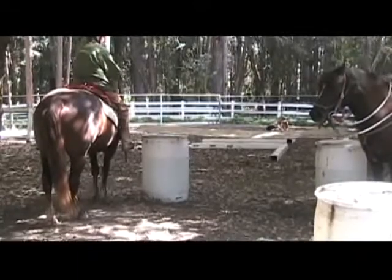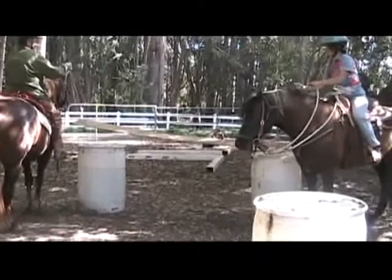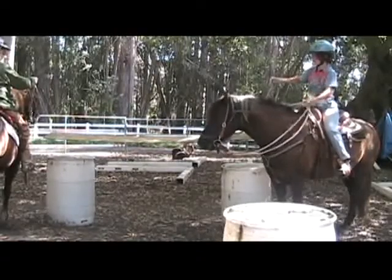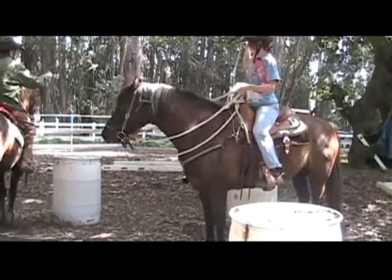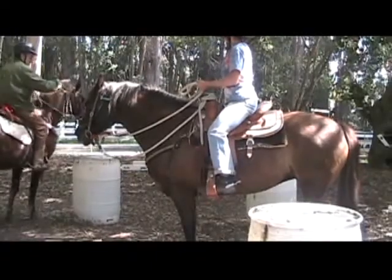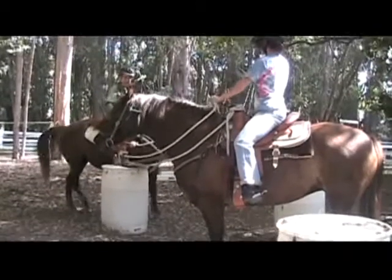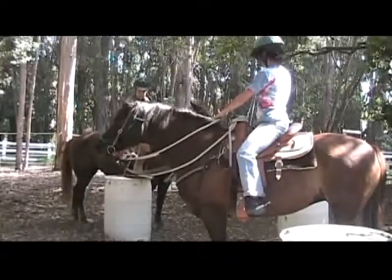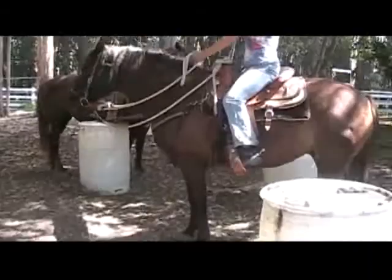So what I'm going to do is what I said we do, one small step at a time. I'm going to hold it. Katie is going to try to come forward with Sadie. Oh. Now I'm going to try to move a little bit with Eve, not too fast, because Eve is not quite as good as Sadie on this, especially one-handed. So I put it down on the barrel. And please note that I took that big piece of plywood off this tail end barrel because I knew it would have been a problem trying to get around it.